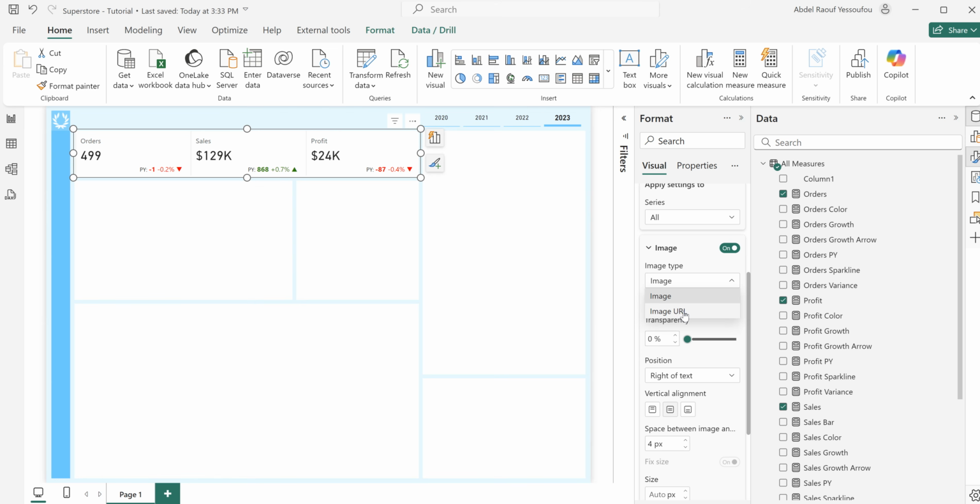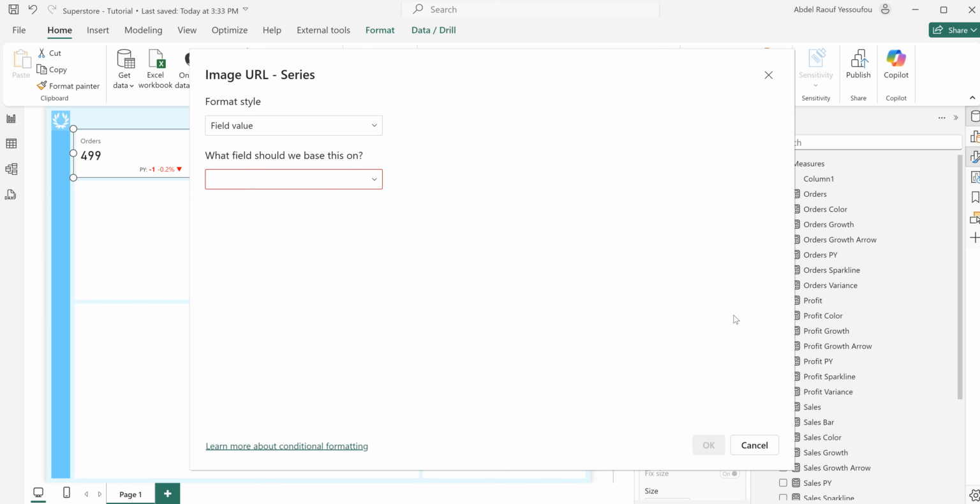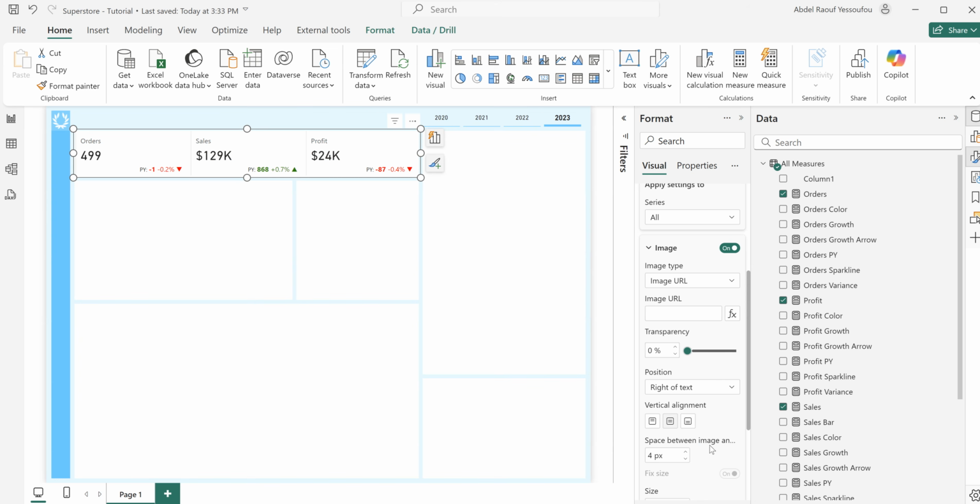Okay, so I'll go on the image. I'll make sure image URL is selected. Okay, and then what I'm going to do is to select, I'll click this button. That's the conditional formatting button. It's looking for a field value. Then I'll look for sparkline. So I have the sparklines already created, but this is the one I just created just to show you how I modified it directly from Kerry Kolosko's website. Shout out to her. Fantastic job done. Okay, so I click here, then I click OK.